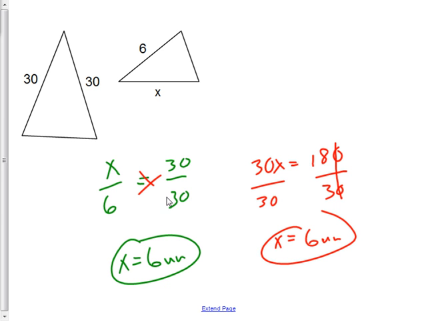Again, a good way to show this is just to be like, well, 6 times 5 is 30, so what times 5 is 30? Well, obviously just 6. So you can skip a step if you do notice that there's a pretty nice relationship, that these are both the same. We actually call these triangles isosceles triangles when they have two sides the same length. Okay, and that's our last example for today. So remember, just match corresponding parts and then cross multiply and divide.